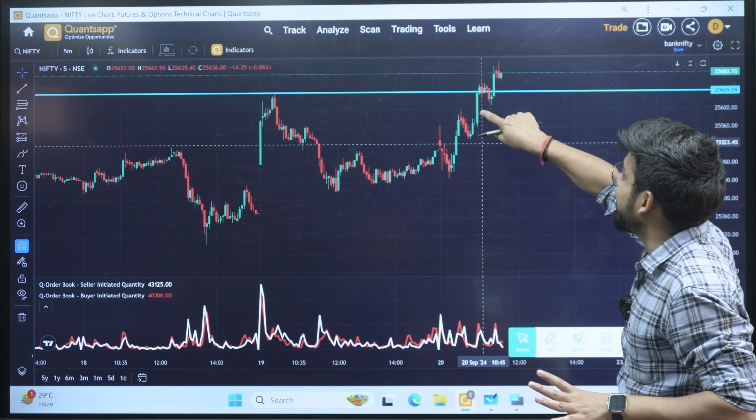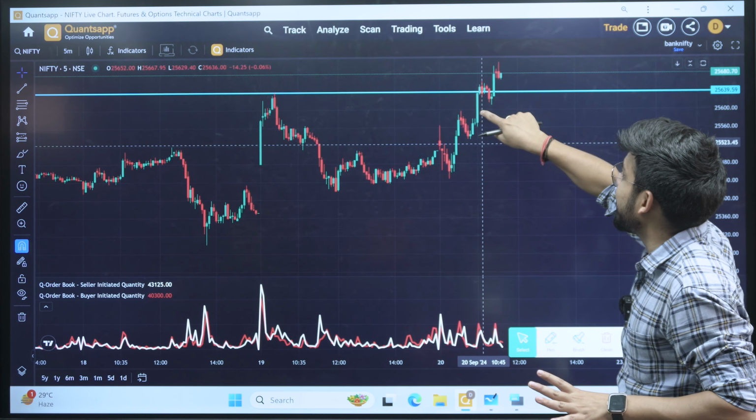Again when it came at this position, there was a breakout of the resistance. Let me see if this resistance was good enough to take the entry or not. At this point I can see this was the candle which broke my resistance successfully. That was at 3 p.m., and I can see the buyer initiated quantity is 12,050 and the seller initiated quantity is 875, approximately 1.5 times of the SIQ. So this is the candle where I can make my entry.